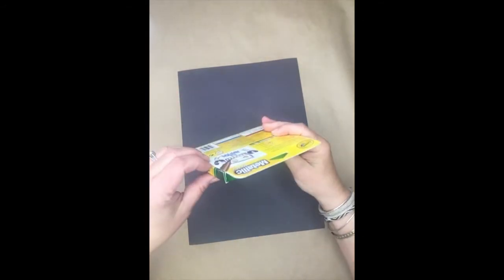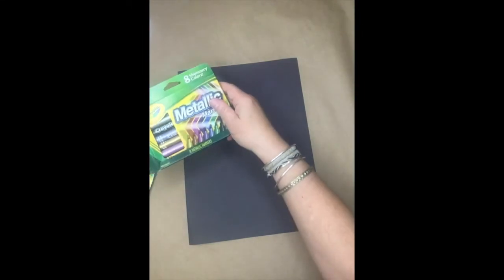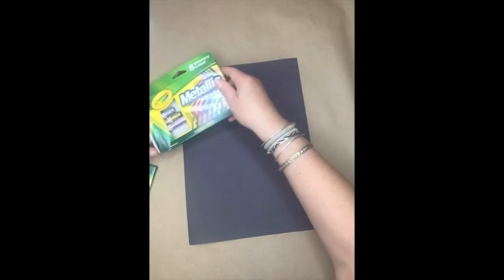All right, so I'm going to show you. I'm going to use the markers because I think they show up a little better. But when you get your free kit, if you come by to get a kit at the front desk here at the Ellen Noel Art Museum, your kit is probably going to have colored pencils in it because the colored pencils last longer. All right, so the Tree of Life.